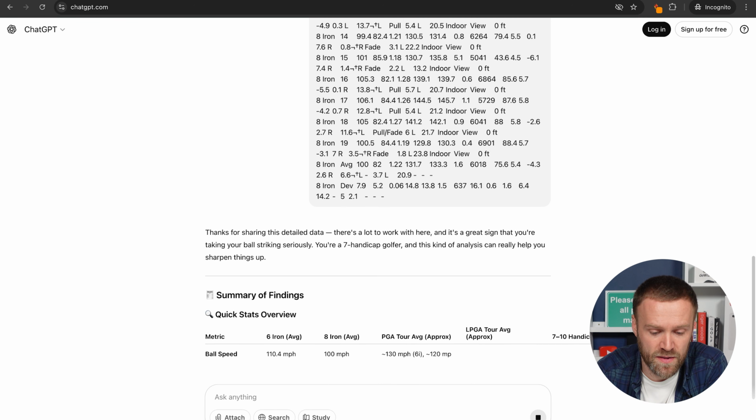Now, I think the important thing to note with these generative AI tools is, as most people know, you do have to be quite careful about the information that it provides you with. So I'm curious to know if there's anybody who's watching this video who is quite clued up in golf data, golf swings, or any coaching professionals. Comment below and let me know what you think about the data that this is sending back to me.